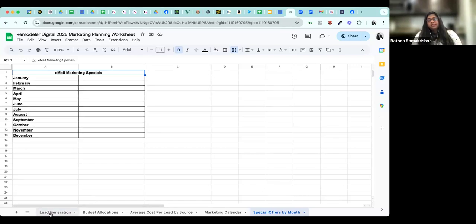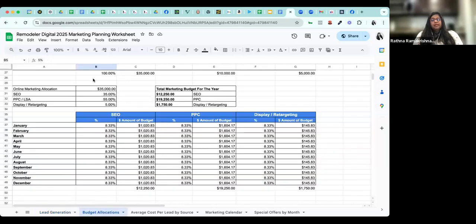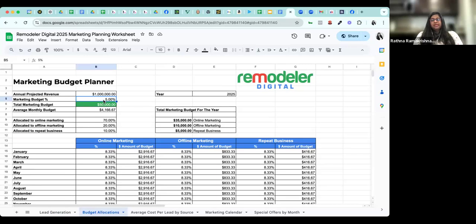So this is it. Sit down, look at your 2024 data, write it down, and then set yourself a goal and say, what do I want my targets to be? How am I going to get there? And if that is your goal, what percent of that are you willing to spend on marketing? Don't do digital marketing if you're not comfortable spending at least 5% of the extra revenue that you want to make or keep, right? Then the bigger the number, the easier it is to get you a higher return on ad spend. So play with this workbook because it's going to give you clarity as to what you're comfortable with. You're going to be asking yourself, should I be engaging in offline marketing? What can I do differently this year?